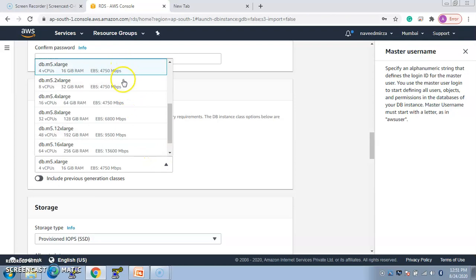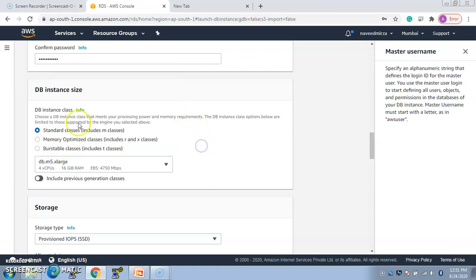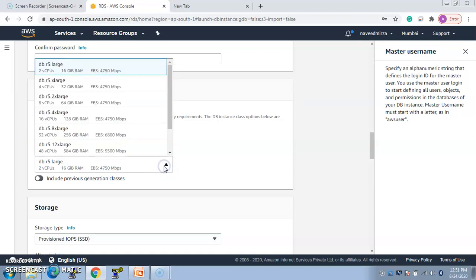You click here and choose: you have db.m5.large or xlarge. All these are different options that you get in the standard class. Next is memory optimized, which includes the R and X classes. If you click here, you get only the R and X classes, in the sense db.r5.